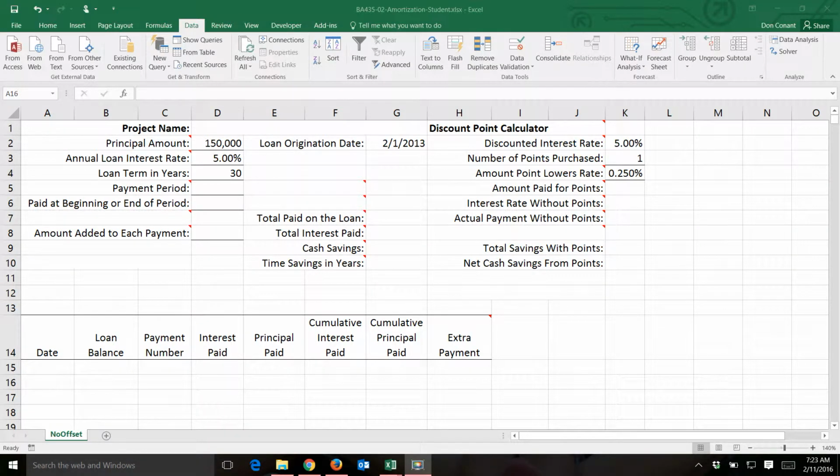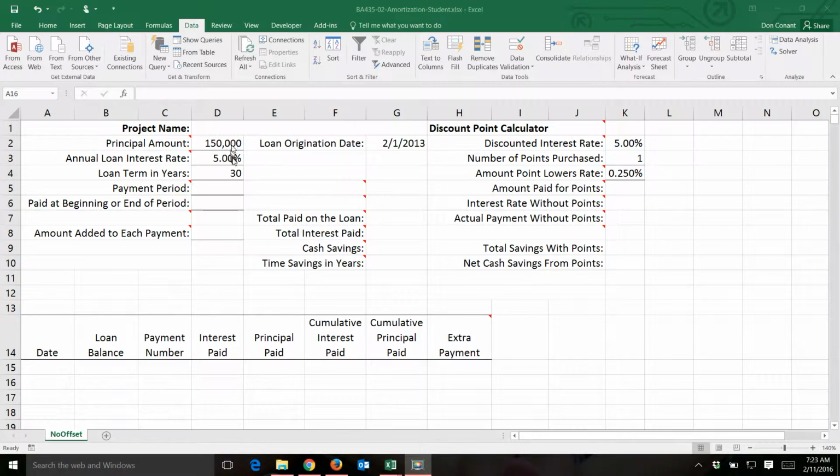This video starts the amortization project. We'll do the data section, then we'll do the output section or the amortization table section, and then we'll come back and finish off the data section. If you don't have this worksheet that I provide for the course, you'll need to pause the video and construct your worksheet to look like this.